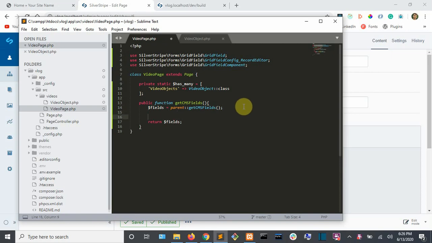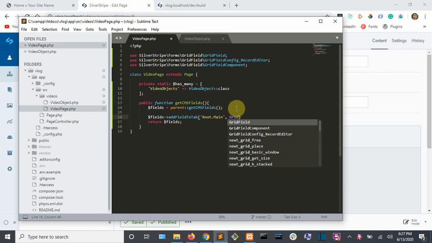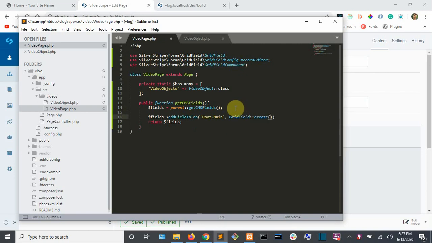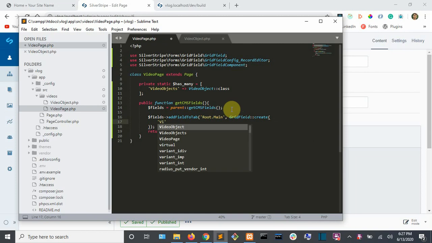Now we're going to want to use those GridField classes. So we're going to add the field to the tab, and the tab is called Root.Main, and we're going to create a GridField. Don't forget our semicolon. Okay, now this is going to control the video objects.